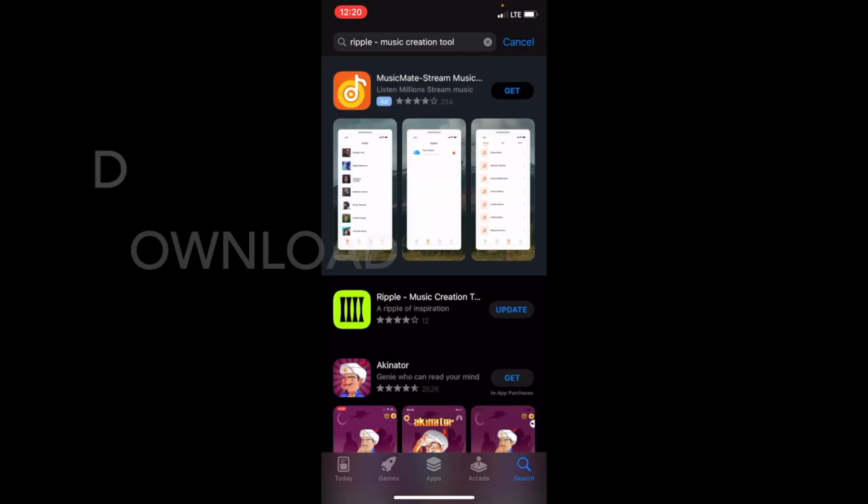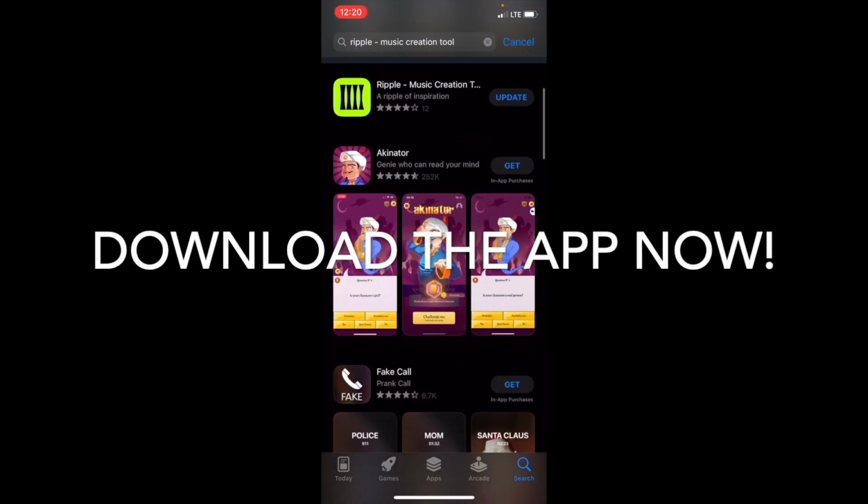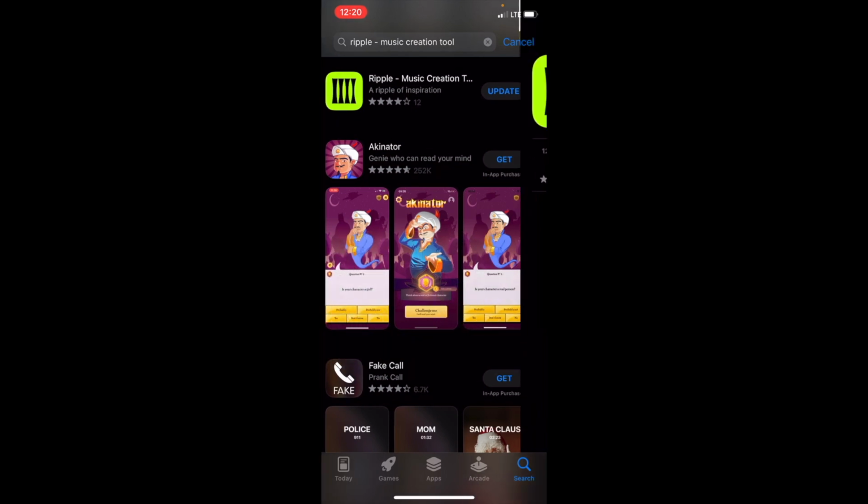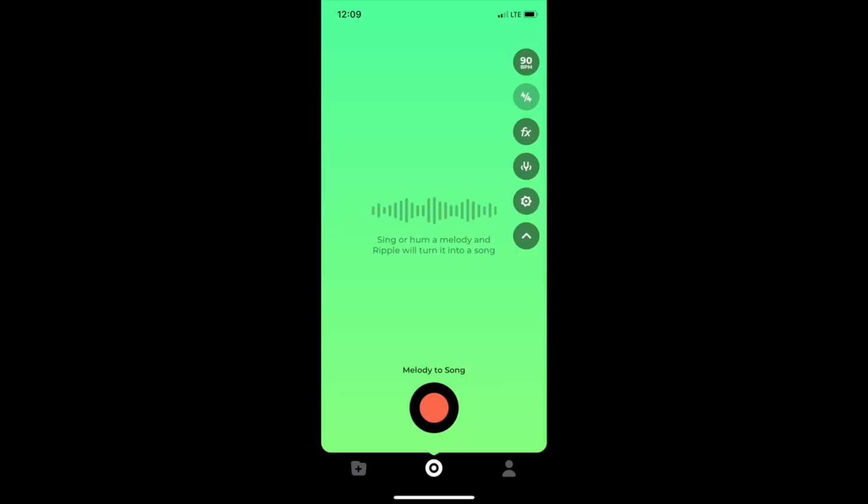I'm gonna highlight the key sections and all the tools so you can check them out. We'll strut through the app's interface like seasoned musicians on stage. It's time to unlock the secrets of Ripple and forge your path to musical stardom. I'm gonna explain each section and its purpose. When you see that green icon with that black ripple, click on it and open up the app.